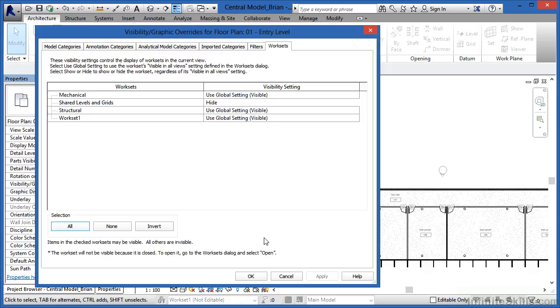So work sets, one functionality is that it allows just certain people to be able to work on certain things. The other functionality is that it allows us to hide things universally. And anything that we draw on that work set will then become part of that work set. So if we want to hide it, do whatever we need to with it, we can then control the visibility graphics of those objects that way. This is really the closest thing that Revit has to the AutoCAD thing, which is known as layers. Except they're different layers that you can take ownership of. And if you're working on that layer, you can lock other people out from being able to work on that layer while you're working on it.